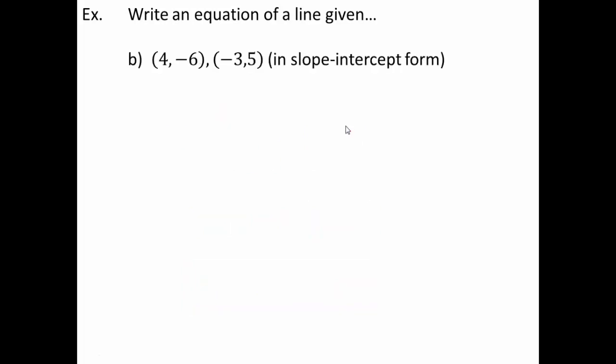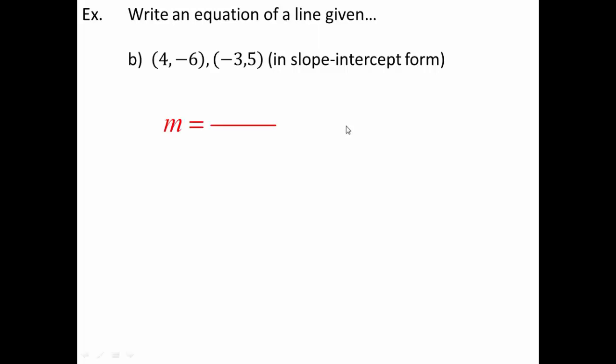Now, sometimes the directions say something a little bit more specific. Always follow the directions. If the directions are vague, then your answer can be vague. But if the directions are specific, you better follow the directions. In this case, it says specifically slope-intercept form. So I have to provide my answer in the correct form that the question asked for. But as I said before, I'm still going to start the same way. I'm going to find my point slope form and then simplify to slope-intercept. So go ahead and give it a try. Hit play when you're ready.